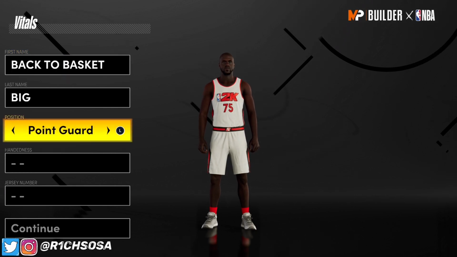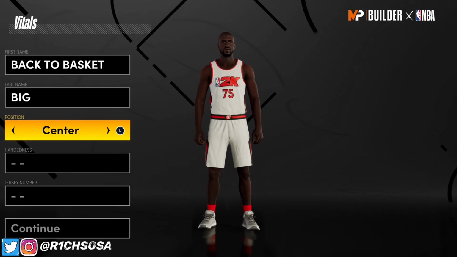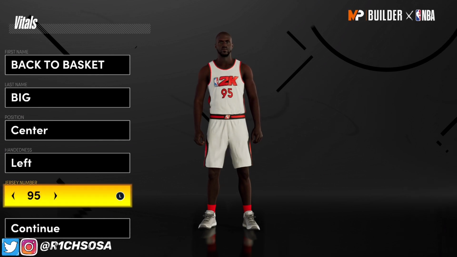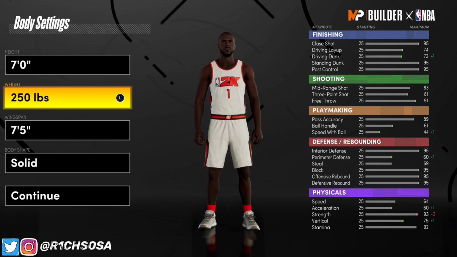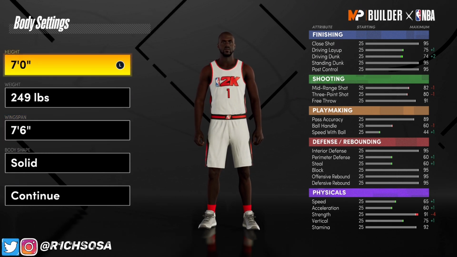Now let's go ahead and get into the making of this build. So the first thing that you want to do is put this build under the center position, y'all. I am not too sure if you can make it under power forward. I know we can out of the center, so that's what I'm going to stick with right here. When it comes to the height, weight, and the wingspan, this is really going to come down to your preference as well as playstyle and what you plan on doing with this build. So, I'm going with 7 foot. The weight I'm going to go with is 249. And when it comes to the wingspan, I am going to go with 7'6", y'all.